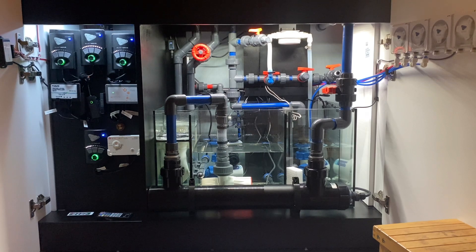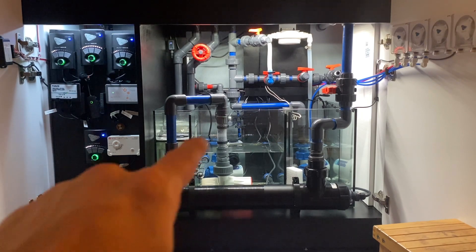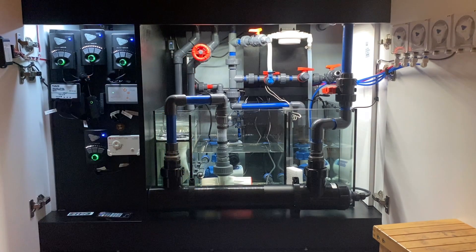For whatever it's worth, here's my input as a new hobbyist in the saltwater aquarium hobby — some of the pitfalls and some of the enjoyments for anyone interested in Waterbox. I kept the plumbing that came with the Waterbox for the overflow, which is on the left over here — wonderful and super quiet, easy to adjust. On the other hand, for the return I decided I wanted to hard plumb.